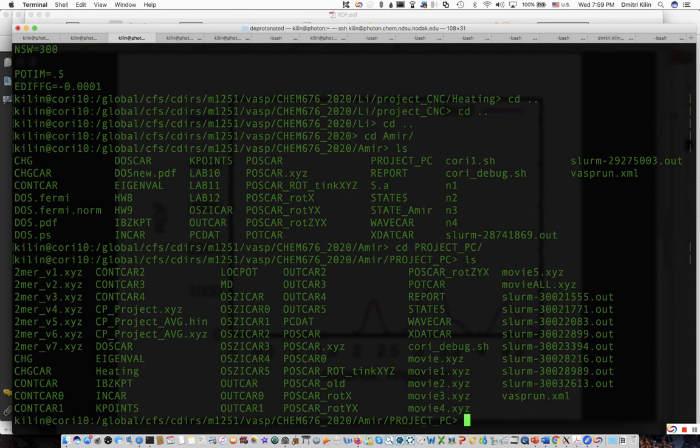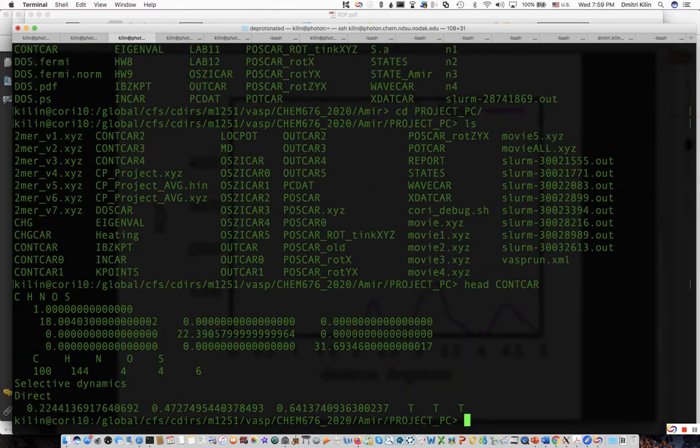That is defined independently, but I also have heating and molecular dynamics. But heating is still running, and for the molecular dynamics I didn't use the heating counterpart, so it's not a reliable one. Okay, let me quickly look onto your... okay, 6 sulfurs makes sense. Tail the CONTCAR.